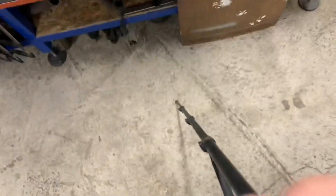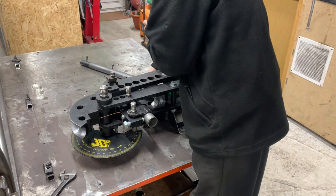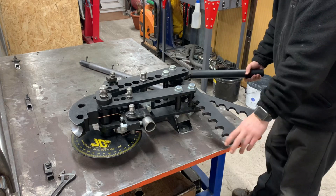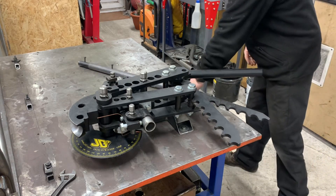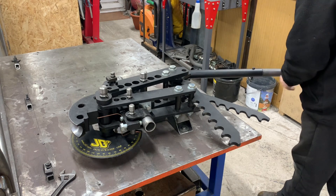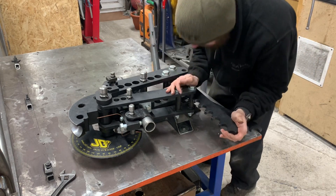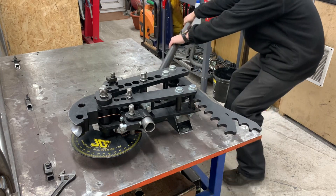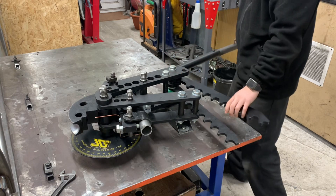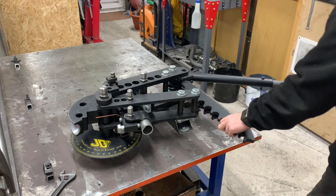Right, so anyway let's show you - back it in, that's in tight. So we're loaded, that's on zero. So with a normal one - I use a cheater bar as well when I'm on the 45mm because it's a lot to bend. With a normal one you have to bend, reset, get it back in there, and then bend again. But with the 32, you drop that in and it stops the tube springing back. Otherwise it springs back. So the 32 is better just because it holds.